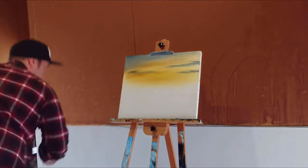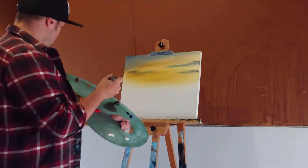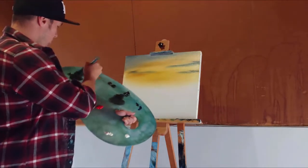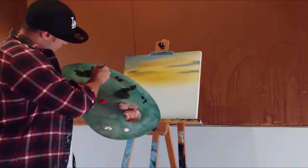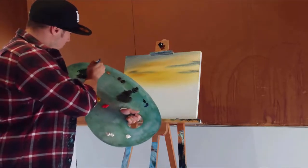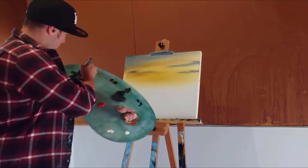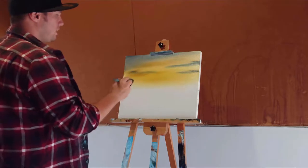Now this is a fall scene, so for the back, painting on some trees that I'm going to add, we're just going to go into some sap green and some alizarin crimson, and that's going to make basically a brown color because red and green make brown. And I want it just a little bit more towards the green side. And I'm going to start adding some trees.